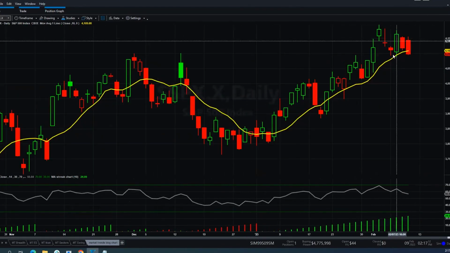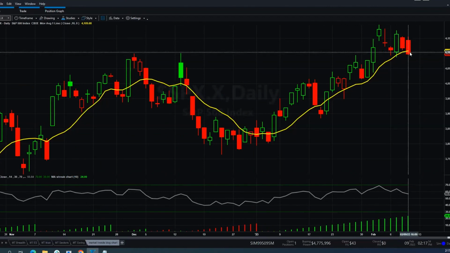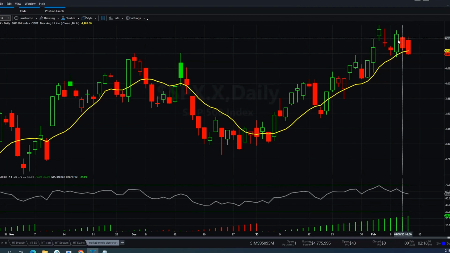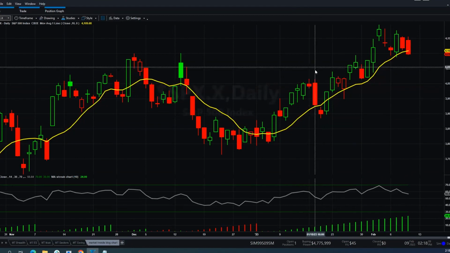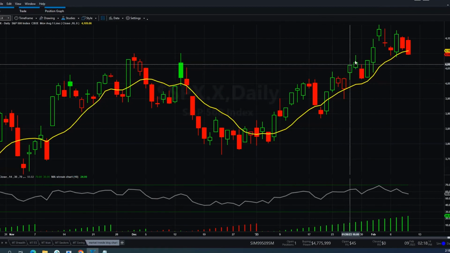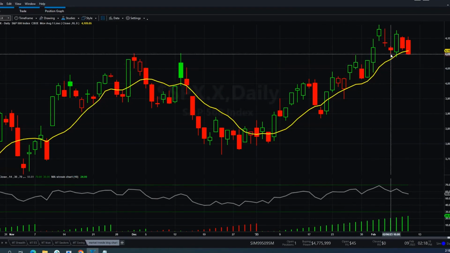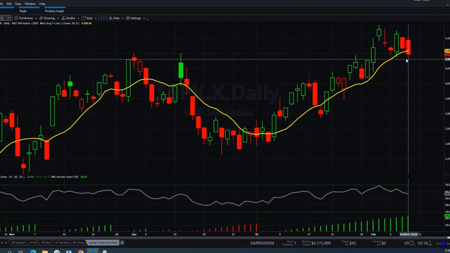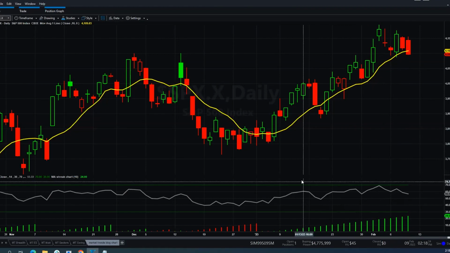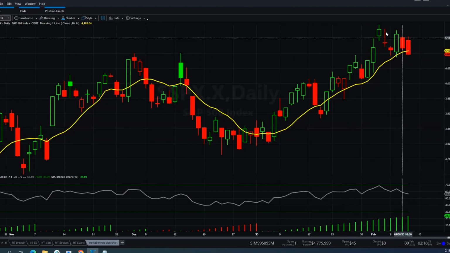So here we are, we touched it, and then we're touching it again. We shouldn't be touching it so quickly. See here, we went down, we shot above it, we came back and closed above it, and then we stayed above it, and now we touch it and we don't make a new high. What's interesting here is if you look at this uptrend, this is 1, 2, 3 candles with a new high, 1, 2, 3 candles with a new high, then 1, 2, 3, 4, 5 candles without a new high. That's interesting. It tells us something. So I just want to point that out.